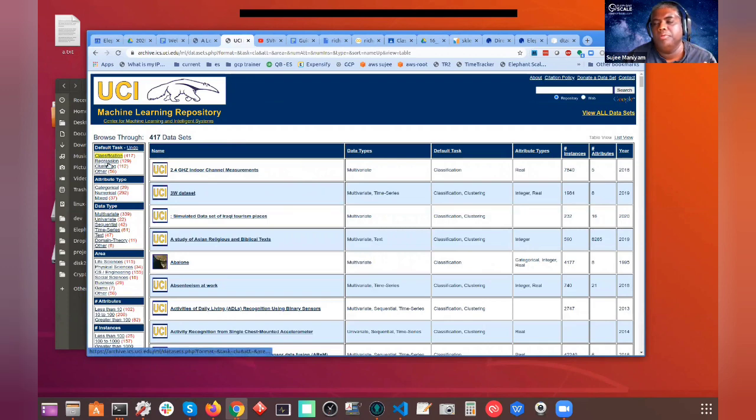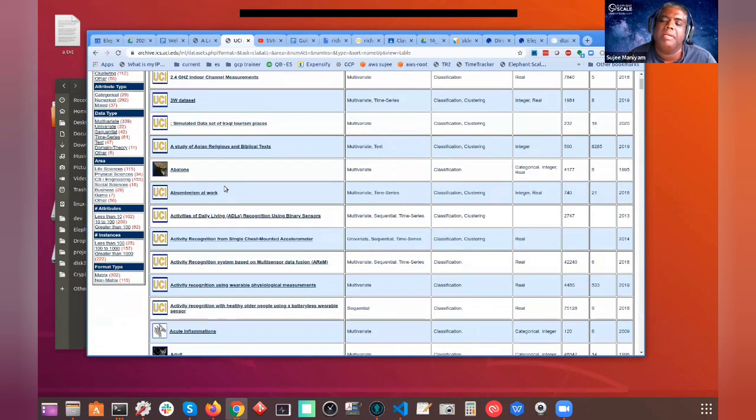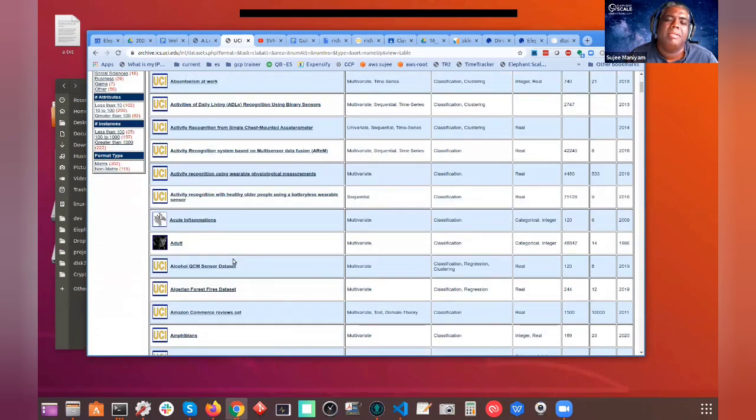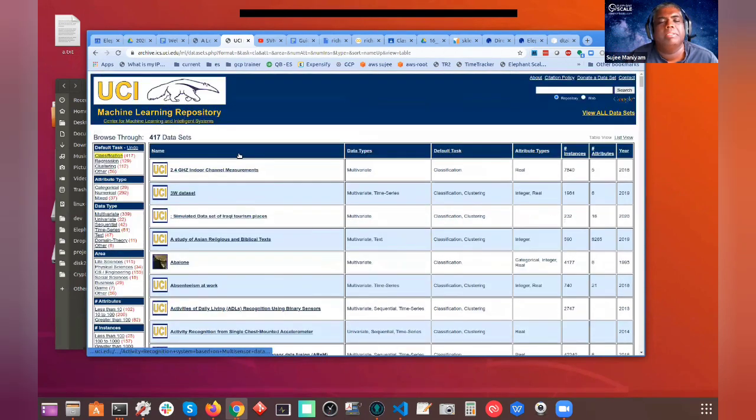So let's say your field is biology, right? Then go and find some data along this field. Let's say your field is, I don't know, civil engineering, right? Then go find some data set that's in your area of expertise, so then you understand the data. Because if I look at some biology data here, I have no idea what it means, right? I don't even know, is this a valid value? Should I clean this up? So to understand this, you need to understand the data. That's why I recommend, whatever your field of study is, just go pick some data set in that field of study.